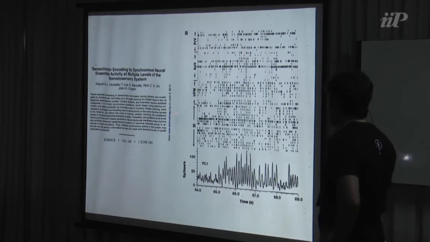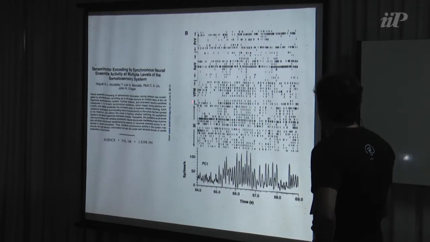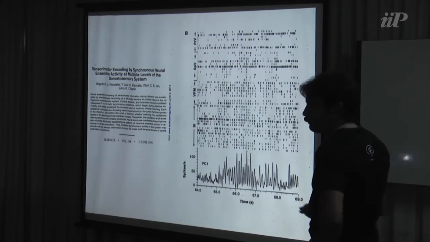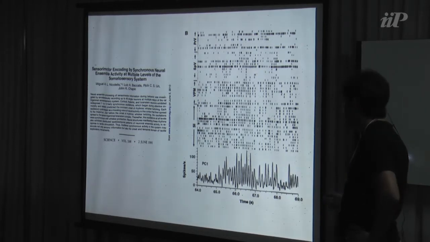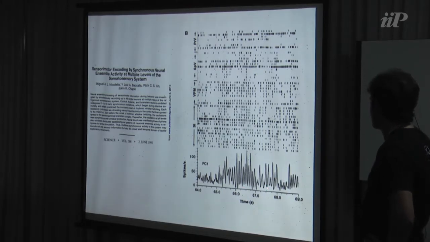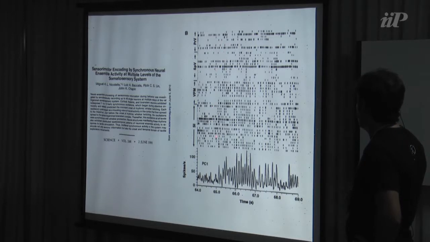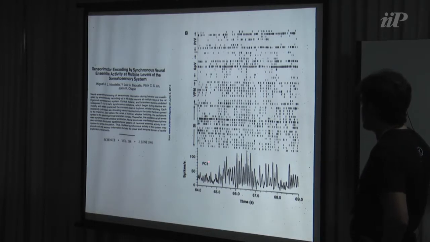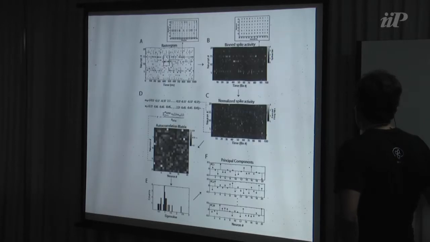So this is his Science paper. He recorded from several areas, this is thalamus, right? From several areas, S1 maybe here. You use all these neurons here, and this is a tool for reducing dimensionality. Here we have, I don't know how many neurons, but say 50 dimensions, and in the end we get a single trace here, which is the projection onto the first principal component. So what's the projection? You can think of a principal component if we get here.